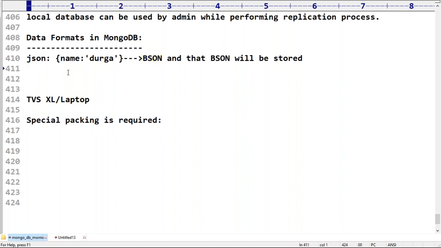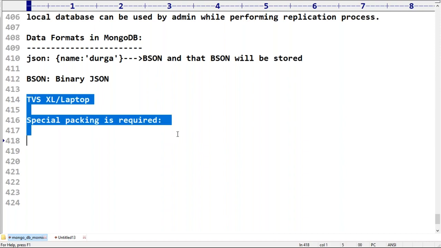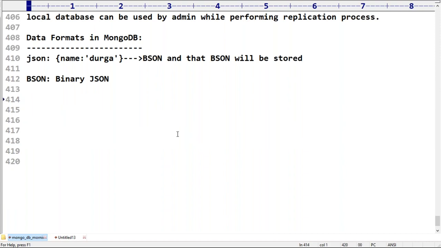Everything you will see is hexadecimal numbers, not our data like this. It is going to be in hexadecimal number form, so it is called binary JSON. Up to this, is it clear? Yes, friends, are you in a position to understand?